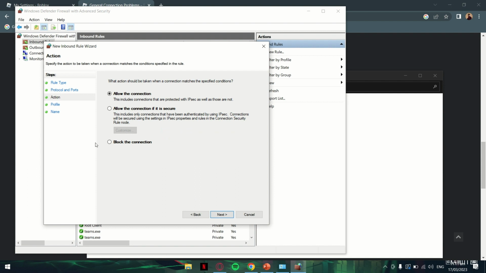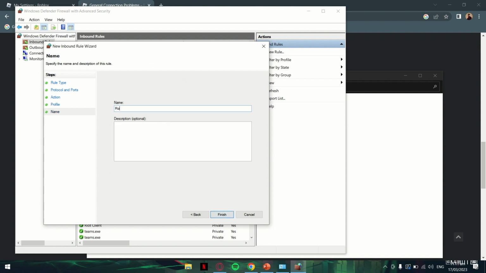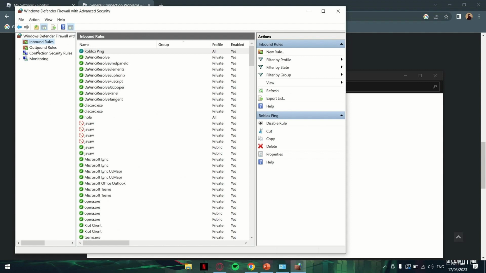Allow the connection, then next again. All of the boxes should be selected, then next. Then next, you want to give it a name like Roblox ping. Then click on finish, and now you have added that rule.